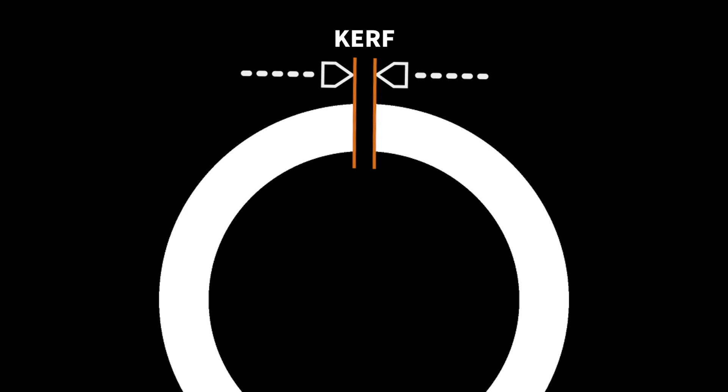The last part of a jump ring I want to mention is called the kerf — K-E-R-F. The kerf is the part of the chainmail ring that has been cut out by your cutters, by the saw used to cut it, or whatever method was used to cut the ring off of a spring. Obviously the smaller the kerf the better — a larger kerf means when you close your jump ring you may end up with an oval ring instead of round, because that much of a chunk has been taken out. That's all the parts of a chainmail jump ring. Stay tuned for the next episode where we'll get into more about aspect ratio and how it affects your chainmail.